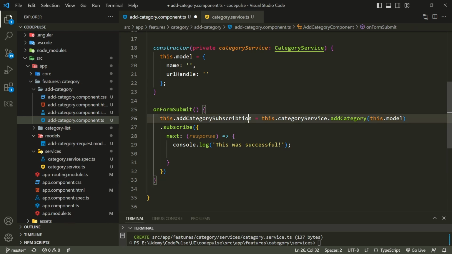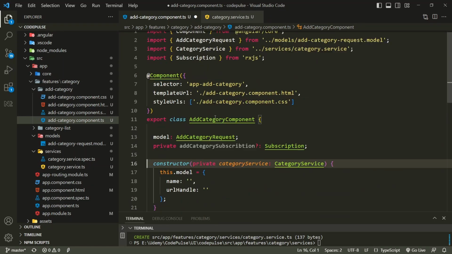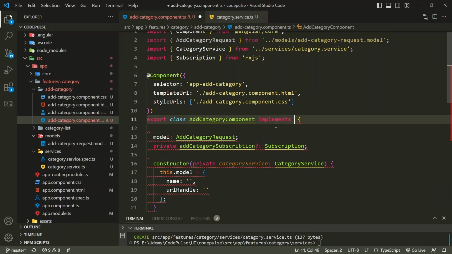So we are actually assigning the subscription, and now it's all about unsubscribing from the subscription when this component is no longer in use. And we have lifecycle hooks for Angular applications and Angular components. So this component will basically implement the ng on destroy method. So let's say it says implements on destroy.